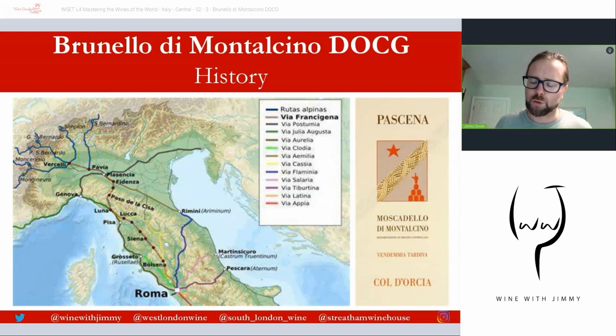We know Brunello di Montalcino as very famous for 100% fairly complex and powerful Sangiovese. But the most prominent wines of the 16th century were sweet wines made from Moscato, which is locally called Moscadello, which you see just here, Moscadello di Montalcino. Okay, these were even being exported to England. That's how far their importance and fame actually reached at this time.